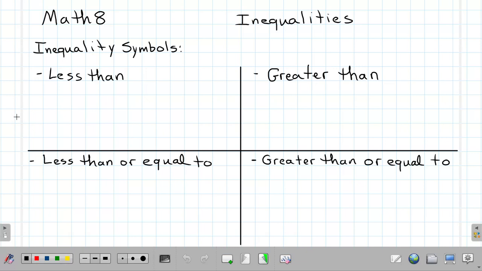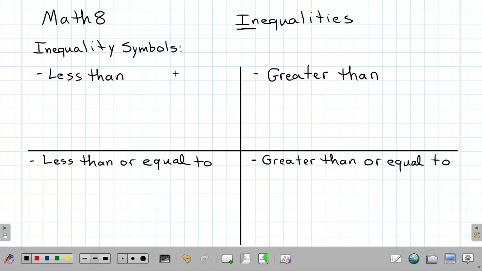In this section we're going to talk about inequalities, which are kind of the counterpart to equations. If you remember, with equations we had two sides that were equal. Well, when we talk about inequalities, emphasis on the prefix "in," what we've got here are things that are not equal. Inequalities in math refer to things that are not the same, meaning one side's bigger than the other.